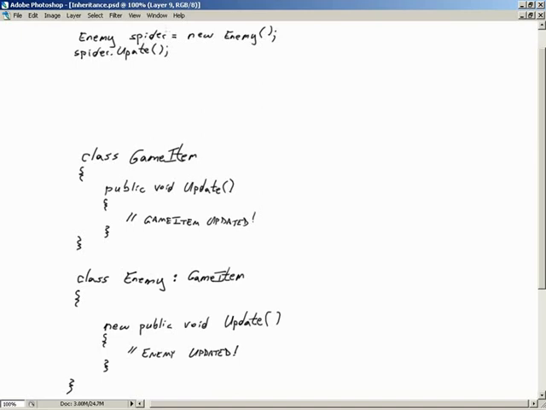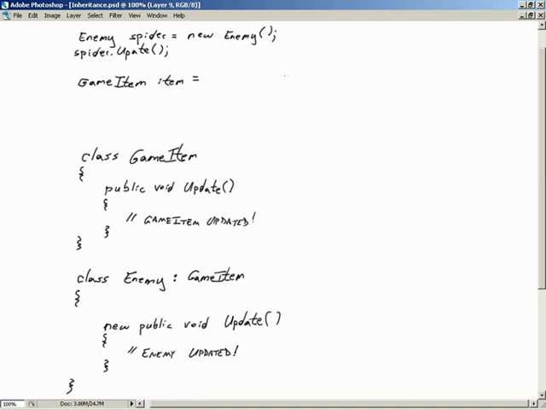Now, what I'd like for us to do is to create a game item variable. So game item, and we'll just call it item. And what this is going to be equal to, and we're not going to do a new game item, is I want to store my enemy in here.